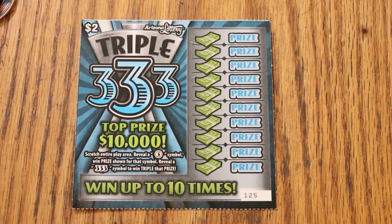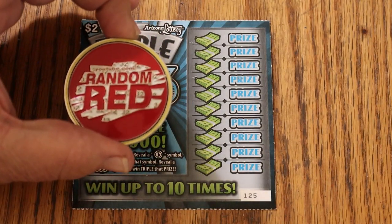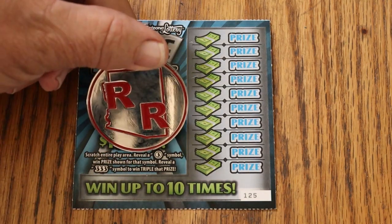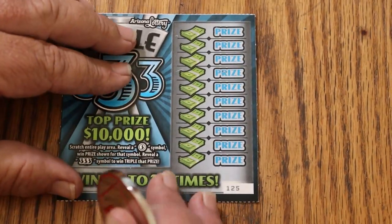The one thing I know about doing 25 tickets — it won't be a blank session, but will it be enough? Today we will use Random Reds — a very excellent, big round coin. The double R coin: Random Red or Rolls Royce, take your pick. Let us get going.